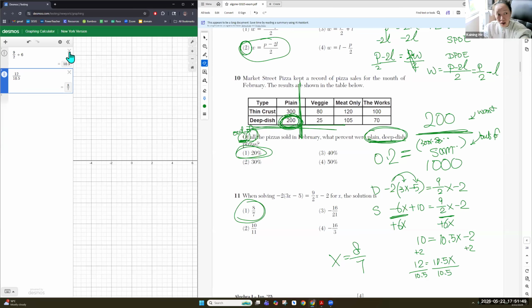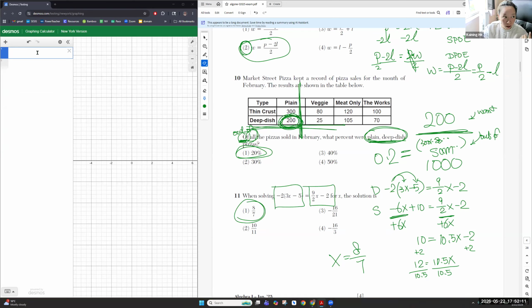But once again, whatever's on the screen right now as a note, I will show you a way that relies on a scientific calculator with no graphing. But you were provided with a graphing calculator. What's the best thing to do? You type in whatever's on the left side of the equation as one line. You type in whatever's on the right side of the equation as another line.